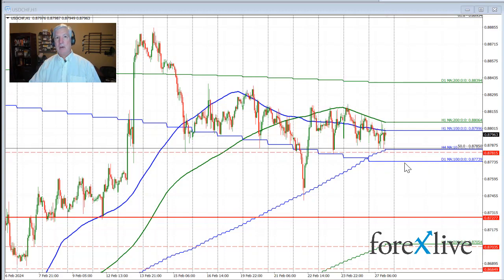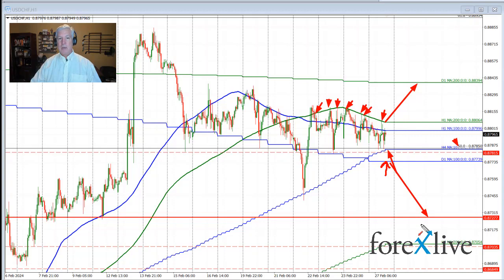But what we have going on here is a battle between support below and resistance above. Support defined by the 100-day moving average, the 100-bar moving average on the 4-hour chart, and the 50% retracement. On the resistance, we have clearly the 200-hour moving average, which is the biggest leader as far as the resistance goes. We need to either get above that level and stay above that level, in which case we'll look toward the 200-day moving average, or we need to get below the 100-day moving average and start to move lower. That's the trading battle that's going on between the buyers and sellers in the dollar versus Swiss.